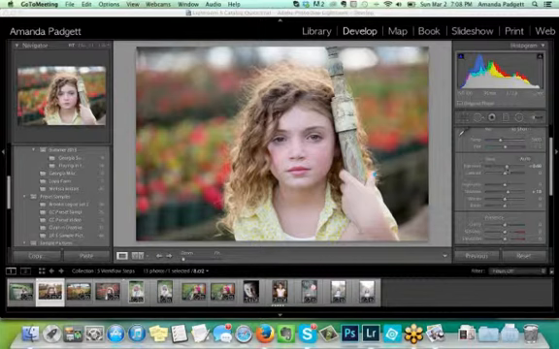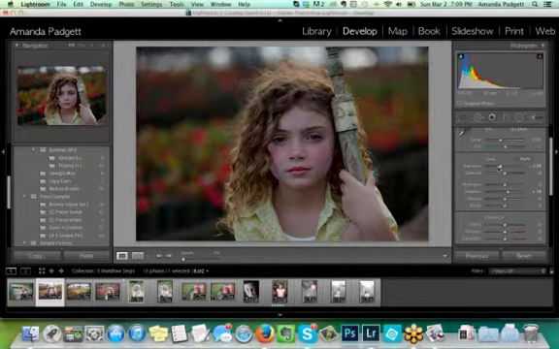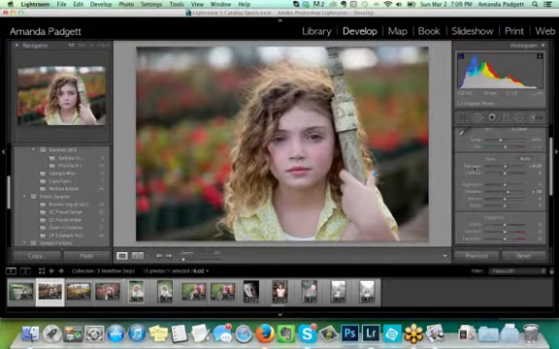All right, so I moved the exposure over to plus 0.60. If I need to move it down because it's too bright, if you have your pictures very, very bright and you don't have a whole lot of detail in your image, you need to bring the exposure to the left, and that's going to darken your image, okay, like that.